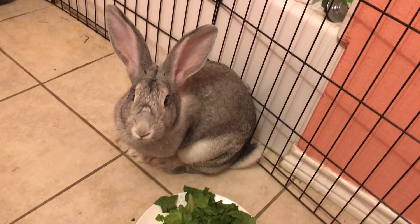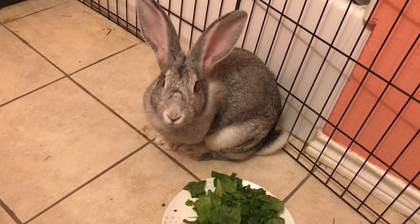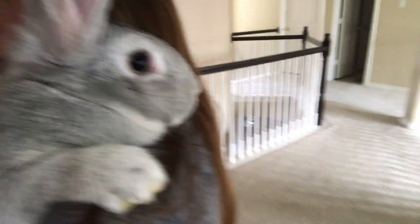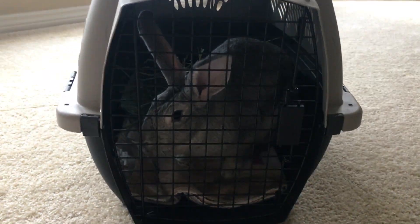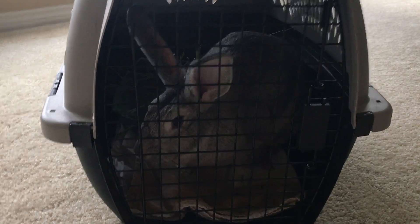Here she is, eating her greens, and I'm about to get her to take her to the vet. I have my gigantic rabbit here — she's cute, she's real cute. And we're about to put her in her crate and she's going to go to the vet. Here she is, Annie the Giant, and she's ready to go. You're going to love it — you're going to hate it. Ready? Let's go.